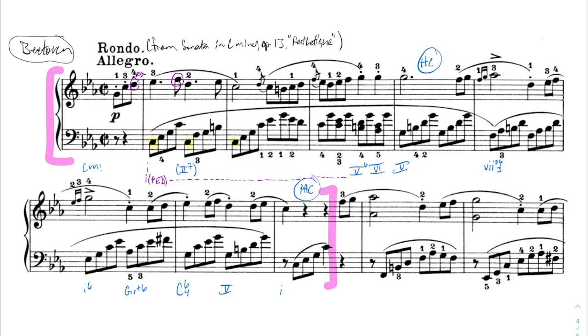And the reason I know that this F natural is an escape tone, well, it's got to be a non-chord tone of some kind because it doesn't belong to this one sonority. So it's a non-chord tone, and I see that it's approached by step and resolved by leap. So I'll label that as an escape tone. And similarly with the E flat at the very end of the bar, that's also an escape tone, because even though I've got the one pedal, the harmony that I'm really focused on in terms of analysis is a 5/7. So this E flat escapes, so to speak, that 5/7 sonority. So I'll mark that as an escape tone as well.